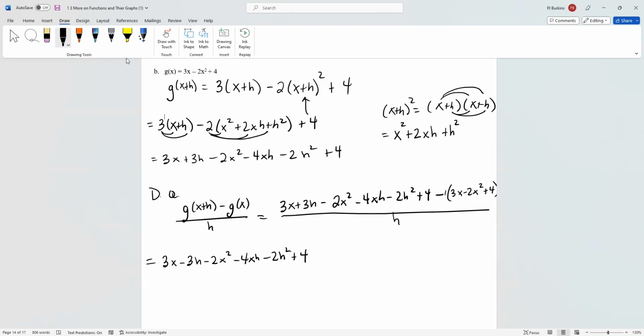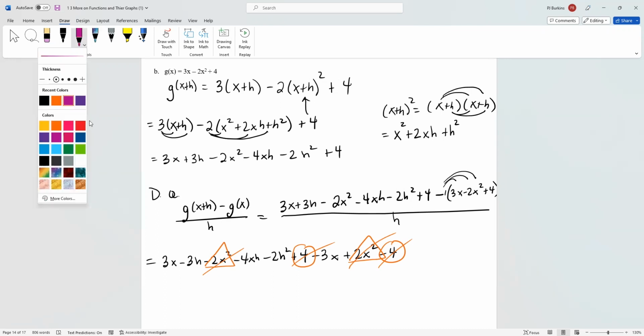All right, now distribute the -1 here to everything. So it's going to be minus 3x plus 2x squared minus 4. Look for like terms. I have plus 4 minus 4. Those will cancel. I have minus 2x squared plus 2x squared. Those will cancel. And you can call me silly for putting shapes around my functions, but that's one way that I learned to do this.